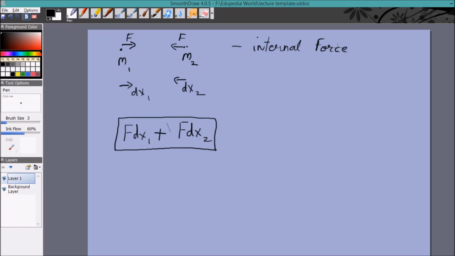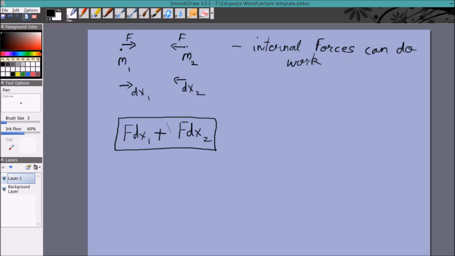Right, so let's say you have 10 particles in a system, then the forces which those 10 particles apply on each other are internal forces, and any external force you apply will obviously be called an external force, right? So this is an internal force. So we see a very important result, which is that even though the sum of internal forces is always 0 by Newton's third law, the sum of the work done by internal forces does not need to be 0. In other words, internal forces can do work.